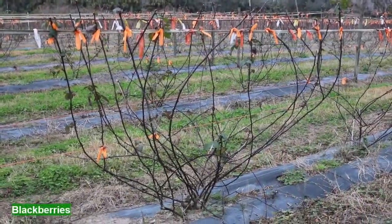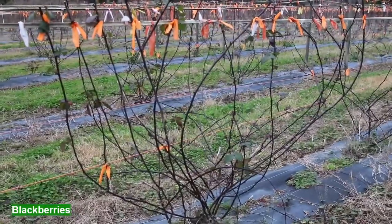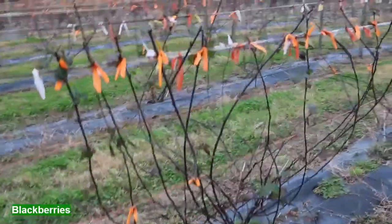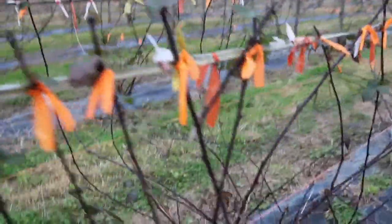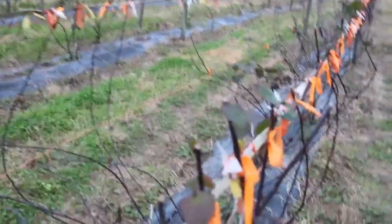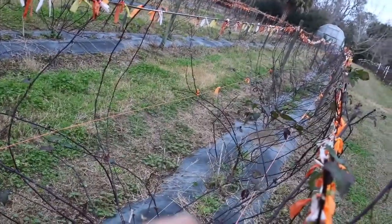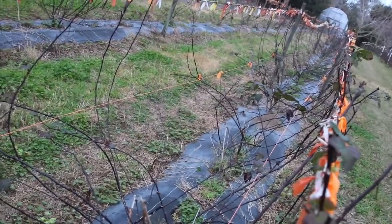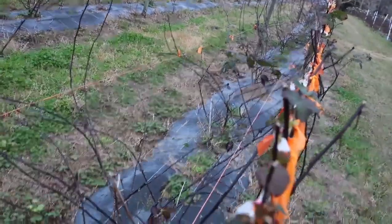All right, moving on, we have blackberries, and we're going to discuss two different styles, or two different types of blackberries or growth habits. This is a vining style blackberry, meaning that it grows from the base, but it cannot support itself. So what we do is we have to tie it to this trellis system here. We have to train it up. We actually use a V-trellis system, so half the plant up one side of the trellis and the other half of the plant up the other side of the trellis, to end up with more sunlight around the plant, more surface area. More surface area, again, meaning more blooms for the plants.